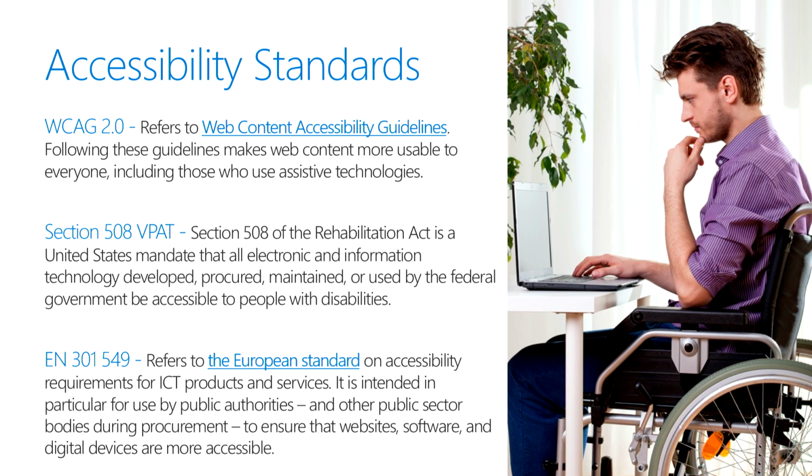As you're building out your accessible product, it's also important to consider all the different standards that are required when building out an accessible product. So for most people in this room, as you're building out your product, the thing that's going to matter most to you is the Web Content Accessibility Guidelines. These are a set of guidelines that define what it means to build out a product that is easy to use for everyone, including those who are using assistive technology.